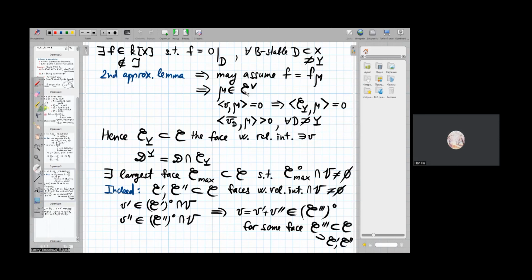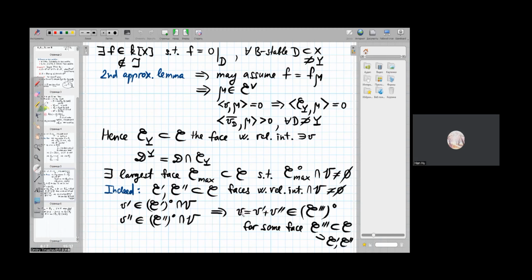I know that the sum of two interior vectors is in the interior, and so how can we conclude that the C triple prime contains the C prime? You are discussing this issue, yes? So we have a vector V prime in the relative interior of this face. We have a vector V double prime in the relative interior of this face. And their sum will belong to C, first of all, right? Yes. Because this is in here, this is in here, and their sum will be in here.